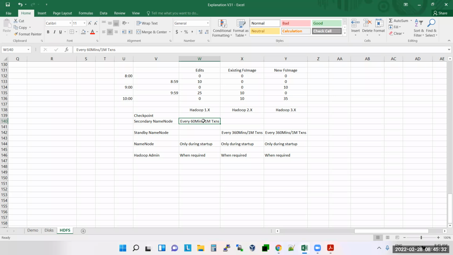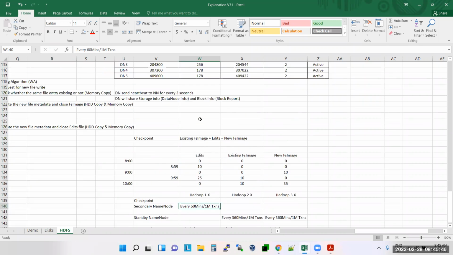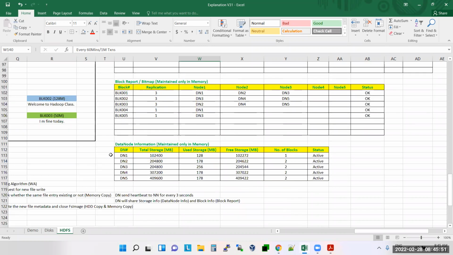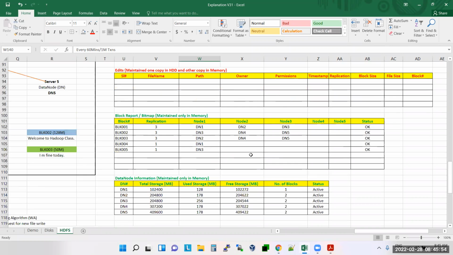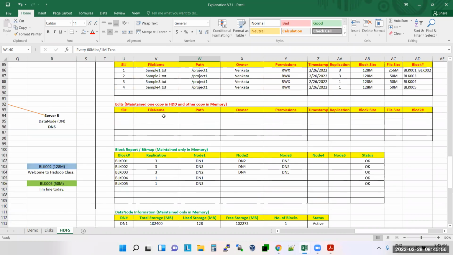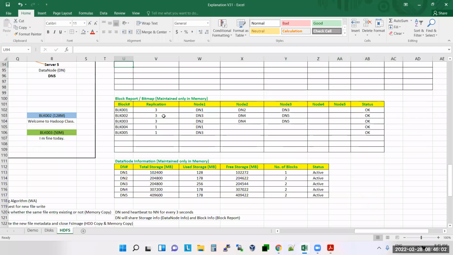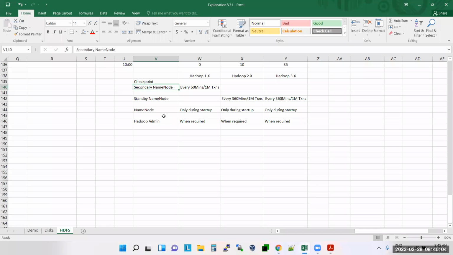Understood? Any questions? Venkat, one question. In the edit log, every 1 hour, whatever data is there in the edit log is moved to the FS image, whatever metadata is there. Is there any service for this, or are they writing any trigger? It is this service, sir. Understand that the work will be done by this service. If the service is not there, that will not be done.